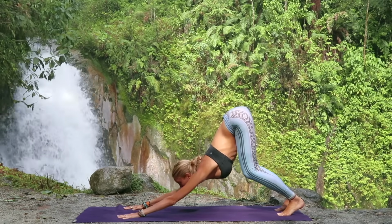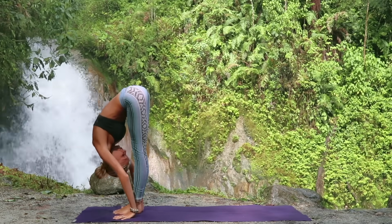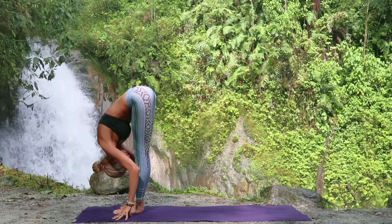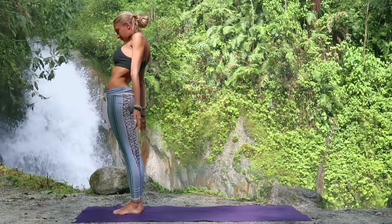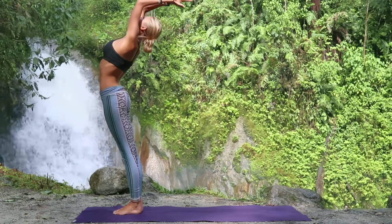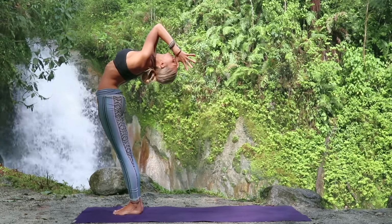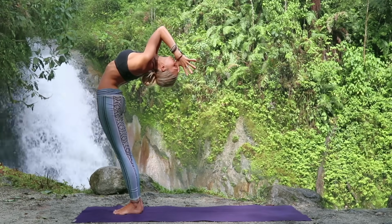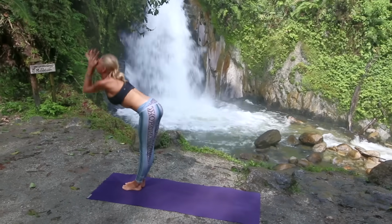Bend your knees. Go ahead, hop forward or take a couple steps. Inhale, halfway. Exhale, release. And then slowly rolling yourself up to standing. Inhale again, reaching both arms up to the sky. Exhale, standing cobra. Bend those elbows. Open up the chest. Open through the spine. Beautiful. Inhale, hold it there. Push the hips forward. Exhale, release. Come all the way down.